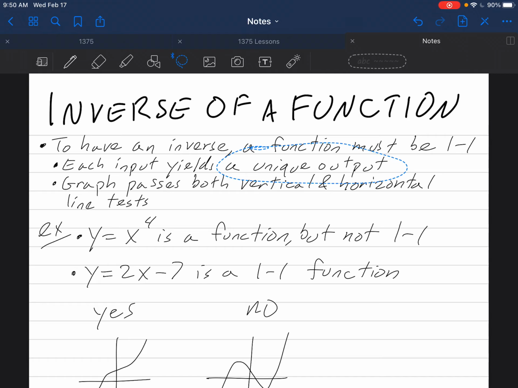Right? Remember we talked about how the cardinal rule of a function is that two different inputs can give you the same output. It's possible to do that, especially in a lot of the machines that we use in daily life. We're able to make a machine or a phone or a game do the same thing by pressing two different buttons. But for a function to be 1-to-1, that means you can only do a certain thing by doing one of these things, right? Pressing one of these buttons.